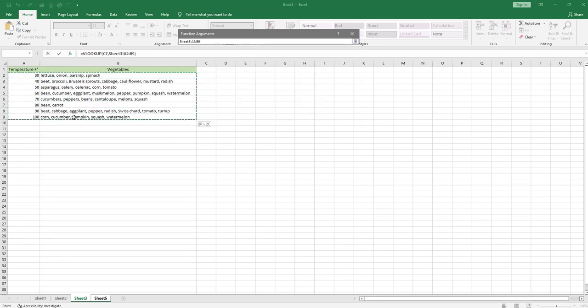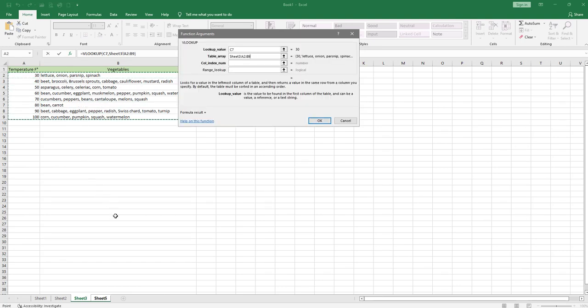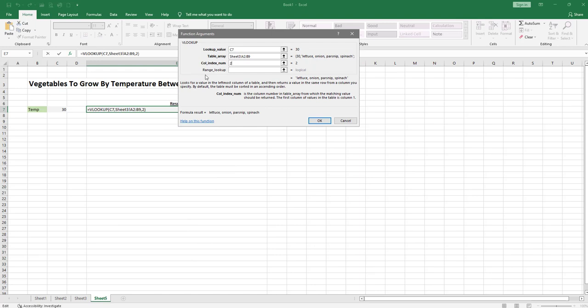In this case we're just going to grab cells like this, and then you'll see right there it'll actually create the formula for you in that table array. Now as I pointed out, your return information is going to be in that column 2, so you'll enter 2 in this. And like I said before, we want the exact match, so you'll type false. When you have your information, hit OK.